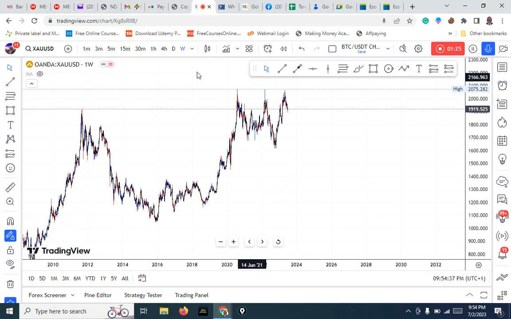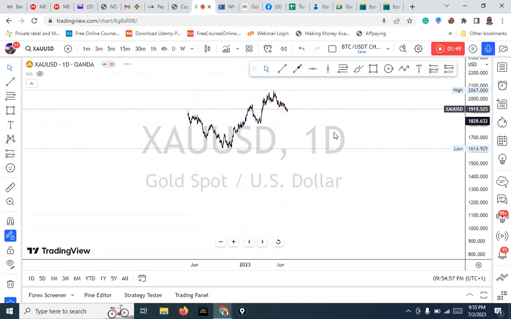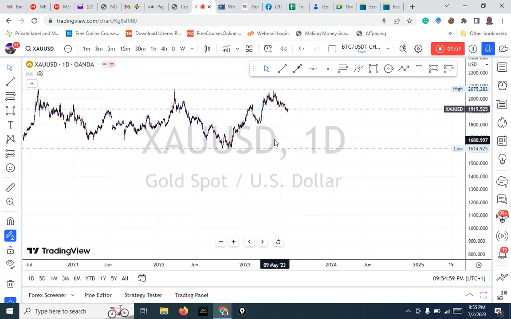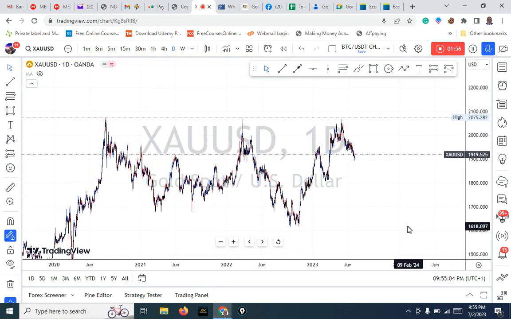So what I will do is this. Let me look at the perspective from the daily time frame. Don't worry, we're going to drop down to possibly the 4 hour time frame to look for entry opportunity. But for now, I want to see what the market is looking like from the daily time frame. Sorry, my internet is slow. You will see the perspective from where I want to look at this commodity today.